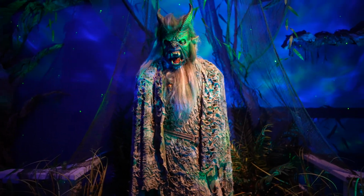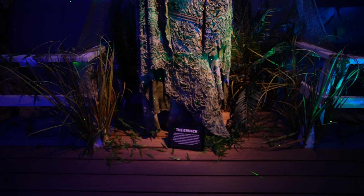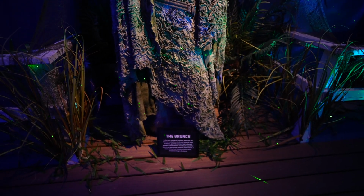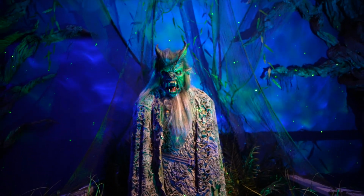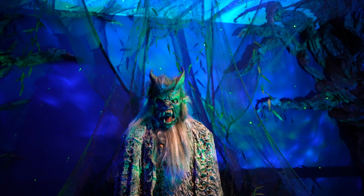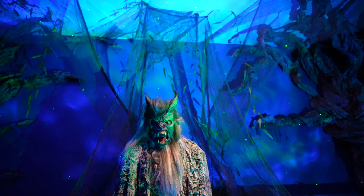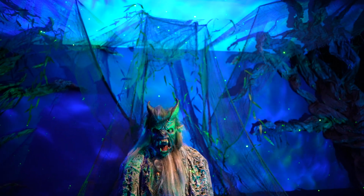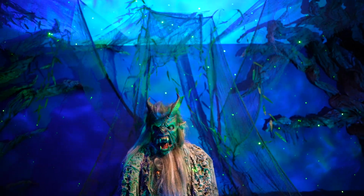This is the last monster, or the sea monster in this room. This is called the Grunge. In the eerie swamps of Louisiana, where the veil between worlds stands, the Grunge is said to roam, an elusive goat-like creature tied to the dark whispers of local folklore. According to the legend, the Grunge was born through powerful voodoo rituals, a fusion of blood and shadow, crafted in secret ceremonies deep in the bayou.